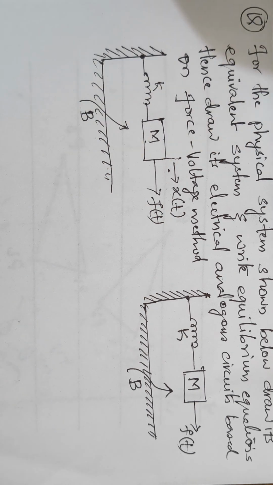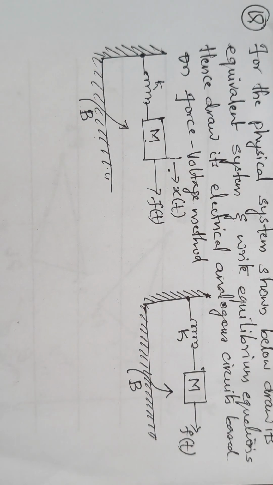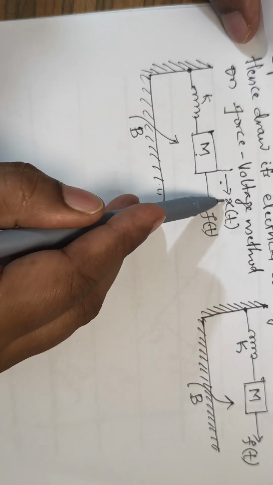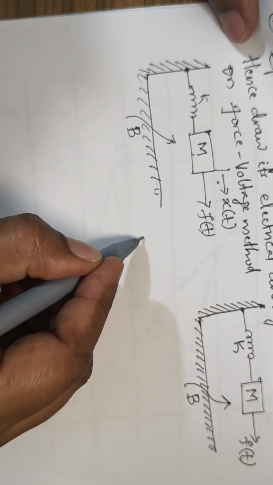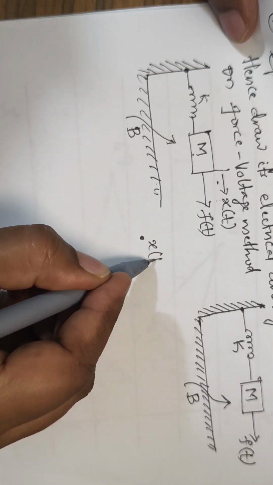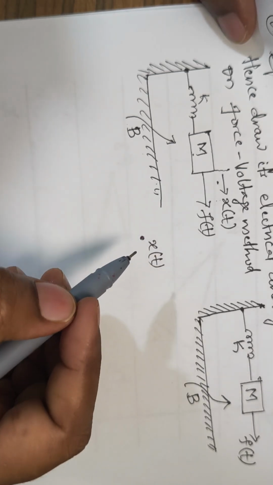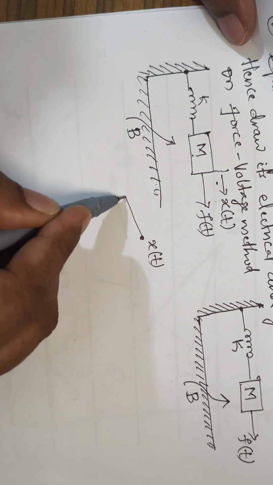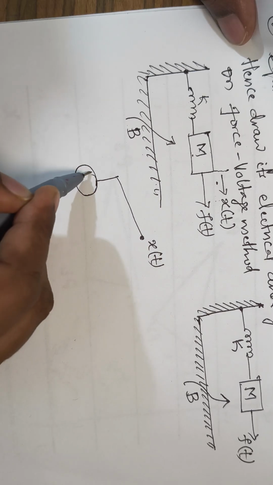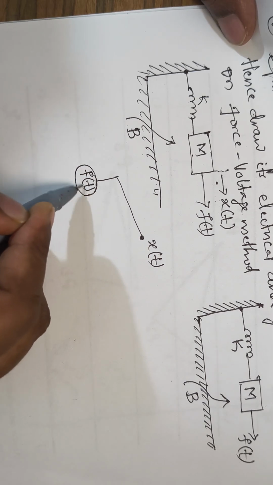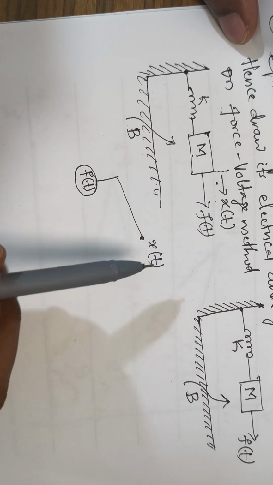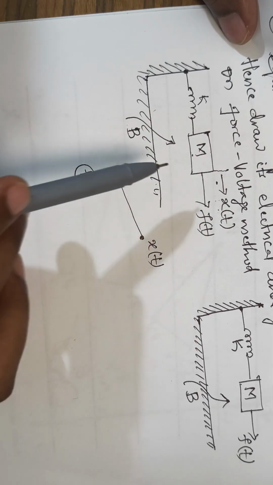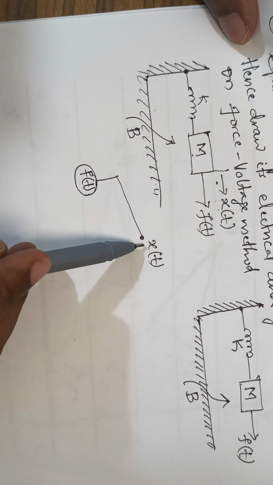So now I will draw the equivalent mechanical system. You have only one node, so we will take one node, that is x of t, or you can write it as only x. Now you have the applied force f of t, therefore here I will write it as f of t, first element. As these all are under the influence of the single node or the single displacement, these all must be connected in parallel under this node.